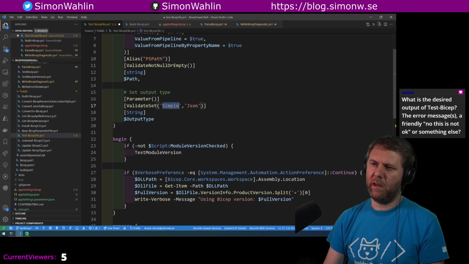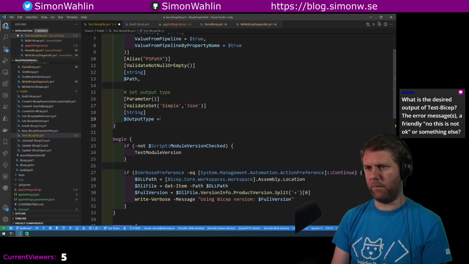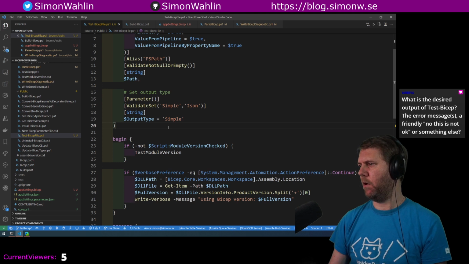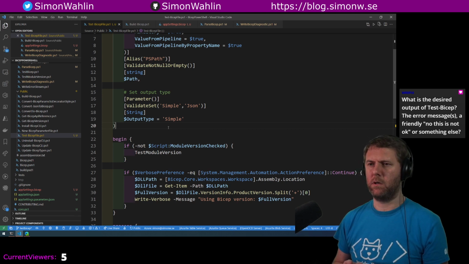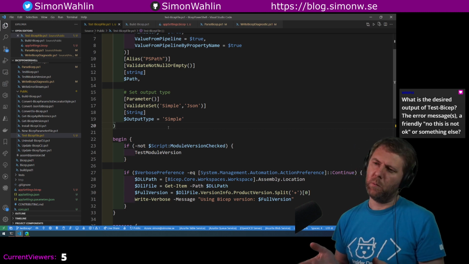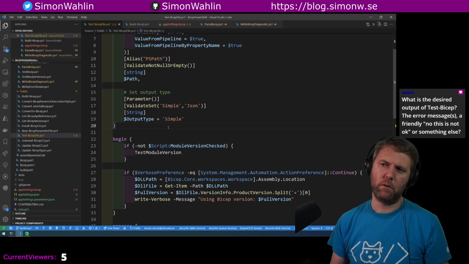But I'm thinking if we do simple, and that's going to be the default, then we're just going to do a true false. And if we want JSON, we should do a JSON output.